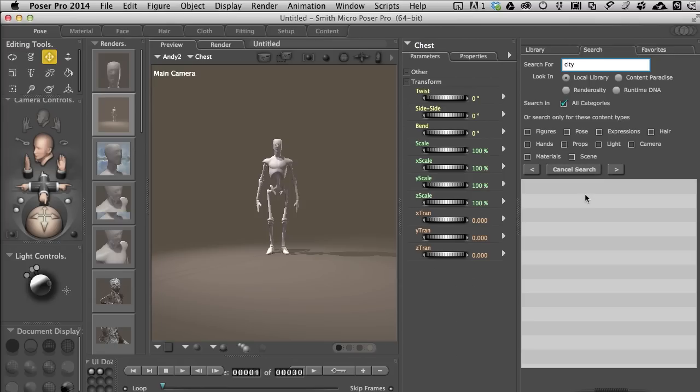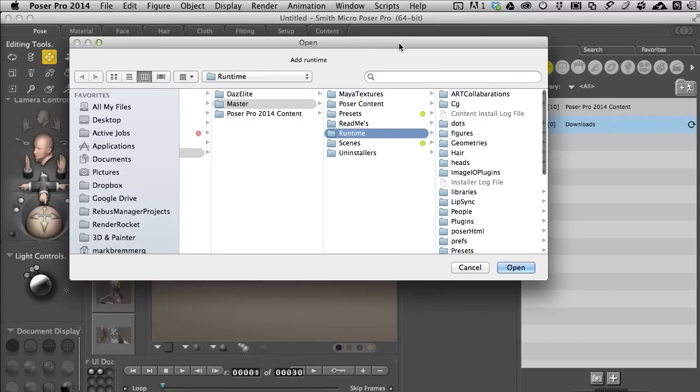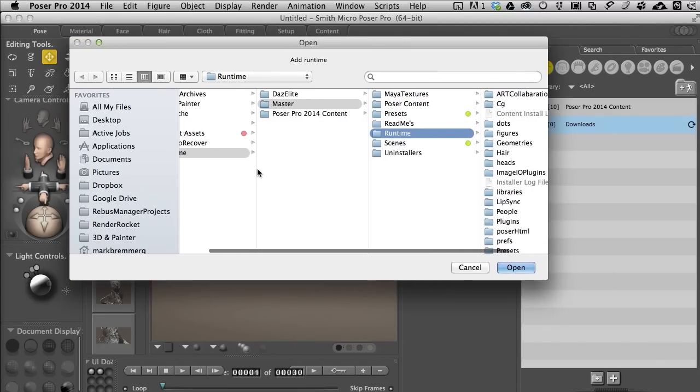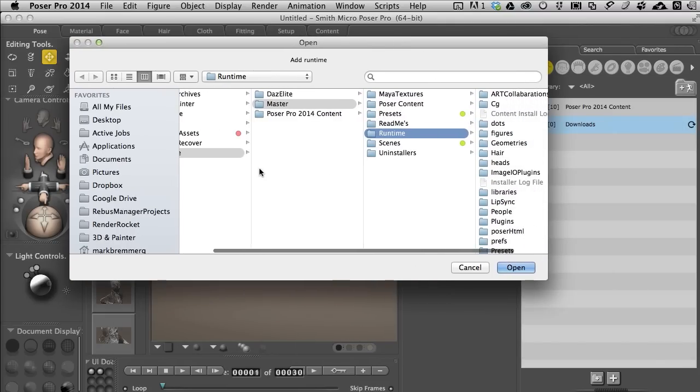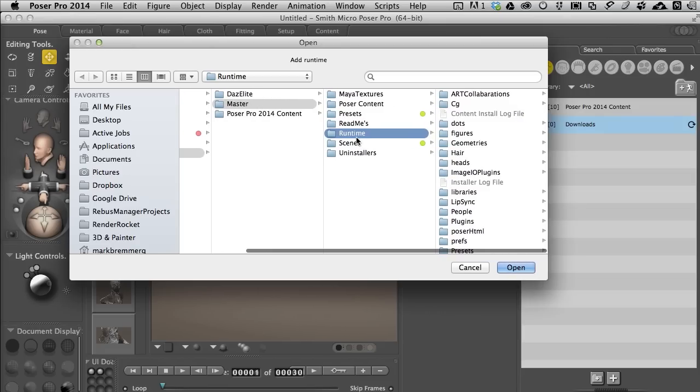Well, let's install some things that would have an identifier of City. Here's how we'll do this, and here's where we'll do this. I have a separate runtime for all my purchased content. So to add that runtime into the library here, I would simply come up to this folder, click Add Library, I get a modal dialog box, and I can drive to where I happen to have this. It's on a separate drive. I've named the folder that I keep all this stuff in the master folder, and here's a runtime.